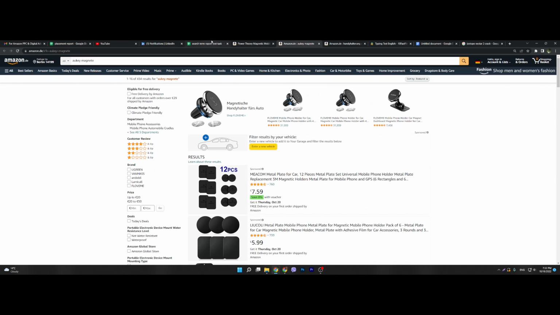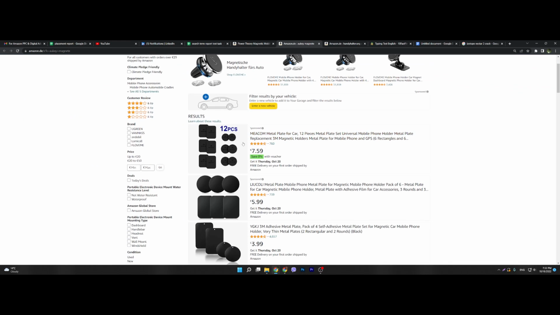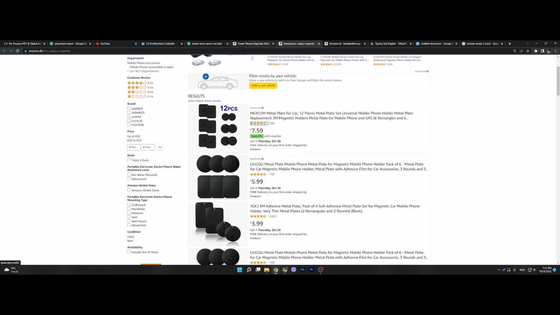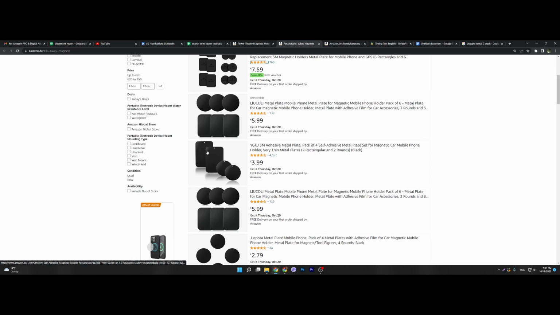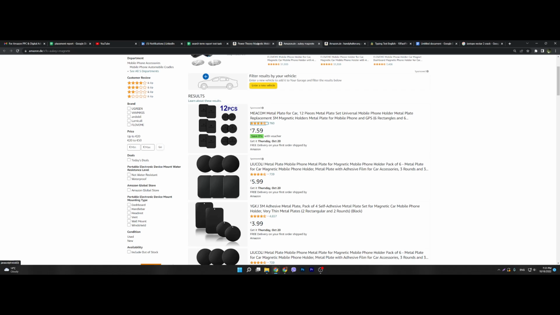And what we have for this search term, which had 18 clicks, 0 sales, this search term, key magnet, we have, well, not exactly what our product is, right? They're sold in bulk over here, 12 pieces, 3 pieces, 2 pieces, and this is not exactly what our product is. This is the first point that I saw. It's a different product and it's not really relevant.